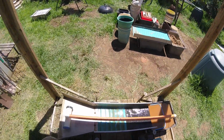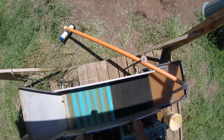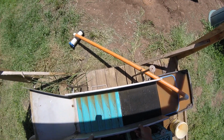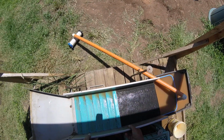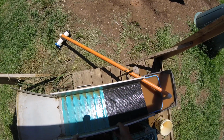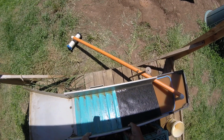Okay, so I dropped the sluice down a substantial amount. I didn't measure anything, but it went down a lot. Get this out the way. And I've run that tailings. Now I'm going to lift this side up slowly. Now I can see I've caught nothing here. That means I've got to go down a heap more. Again. I'm going to leave that for another day.